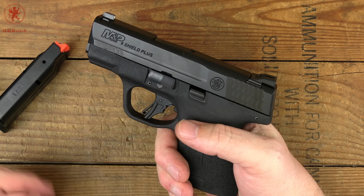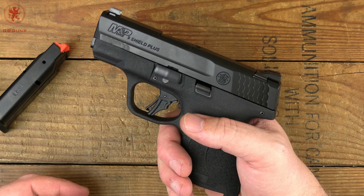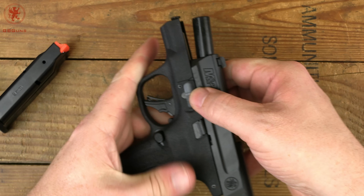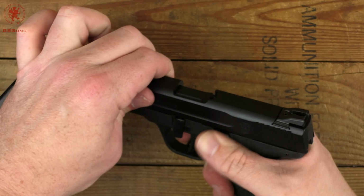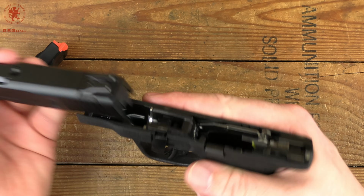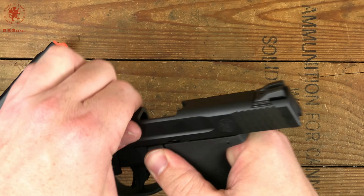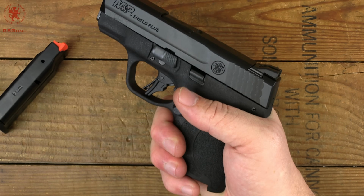So a nice little trip, and you don't need to do that yellow bar step for field stripping if you're going to just pull the trigger upon release. So for field stripping without doing the yellow bar thing, there you go. And when we put it all back together, notice that yellow bar is still up. Rotate that back in place, and everything's simpler.